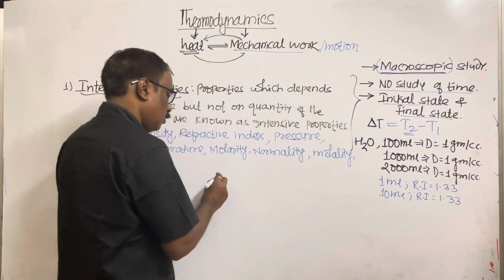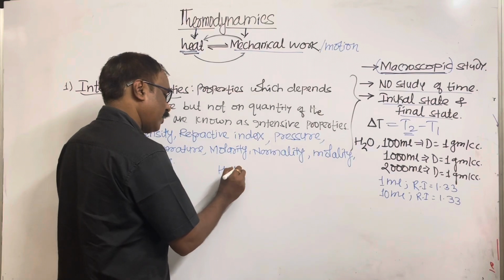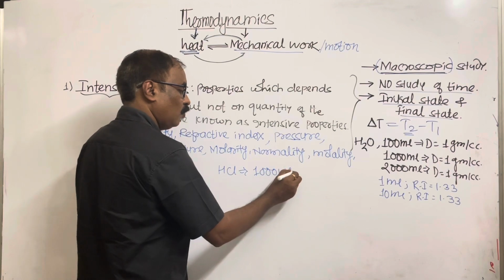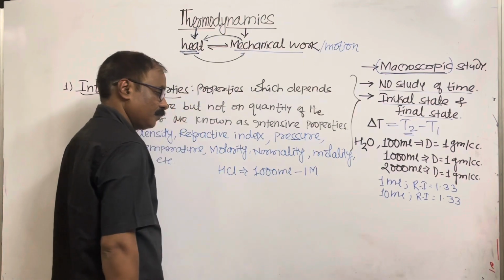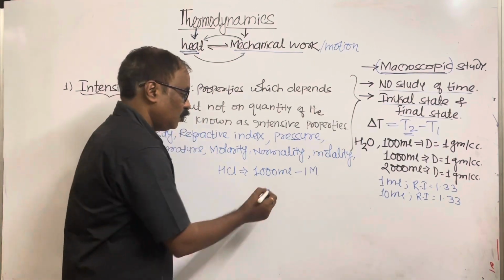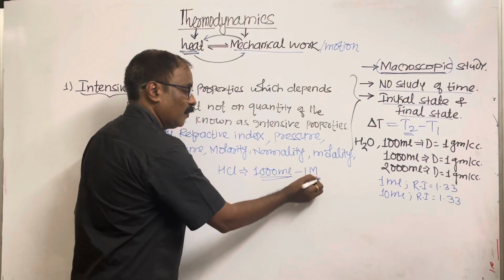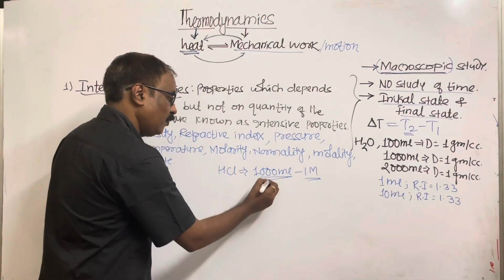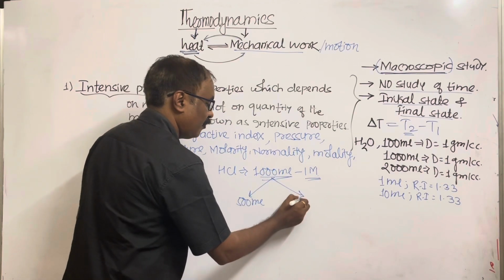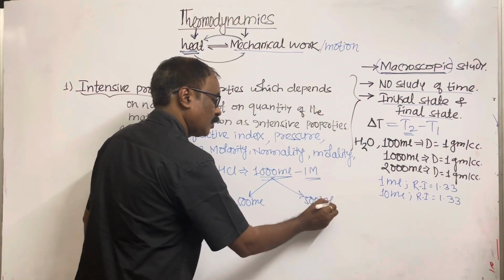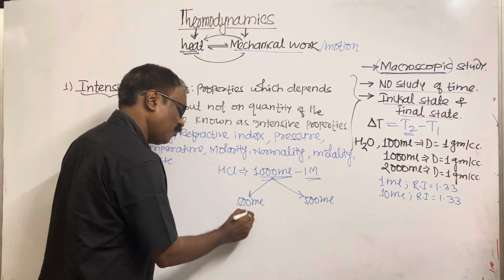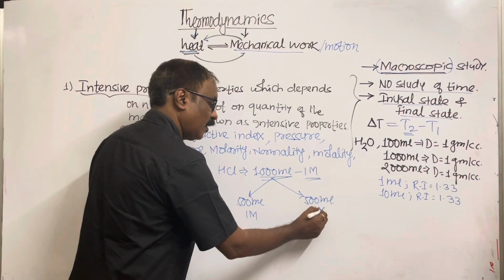Suppose मैंने हाइड्रोक्लोरिक एसिड सॉल्यूशन 1 मोलर बनाया, that is 1000 ml. I prepared 1000 ml 1 मोलर सॉल्यूशन. हाइड्रोक्लोरिक एसिड का 1 मोलर सॉल्यूशन मेरे पास है, 1 लीटर है. तो इसकी मोलैरिटी कितनी है? 1 मोलर. It is given. मैंने इसको डिवाइड किया, यहाँ पे 500 ml और यहाँ पे 500 ml. Now tell me what is molarity of this 500 ml HCl solution? Exactly, it will be 1 molar. Here also it is 1 molar.